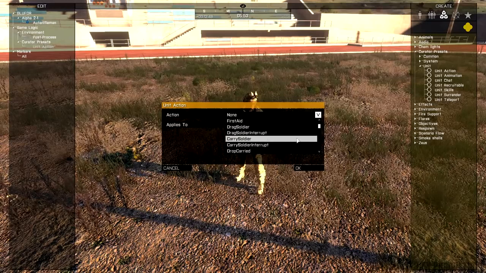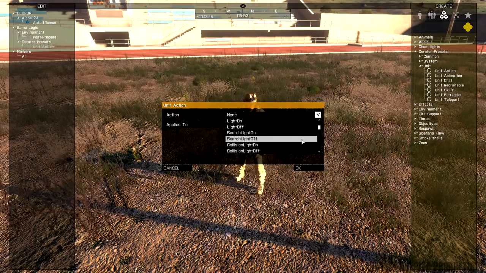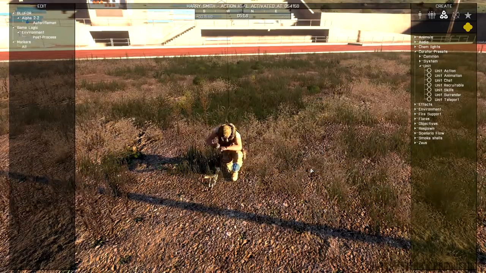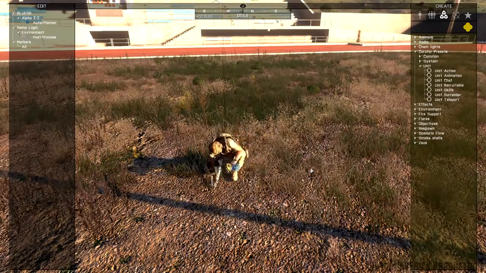Either way, you'd select the module and then click on the unit. After that, you can select one of many actions from the list and then choose if it's just supposed to be applied to that particular unit, to a group, or to an entire faction. Press OK, and if you choose an action that is actually working with this unit, it will perform that. In this case, the unit is 3D'ing itself.